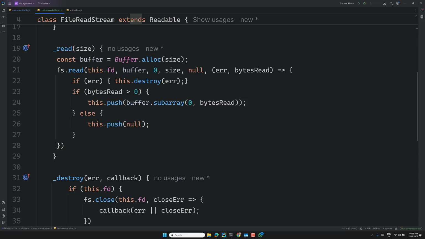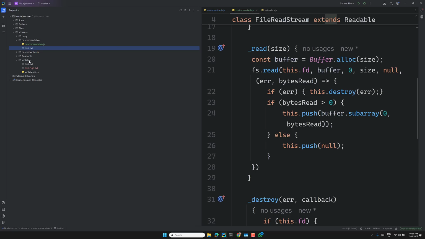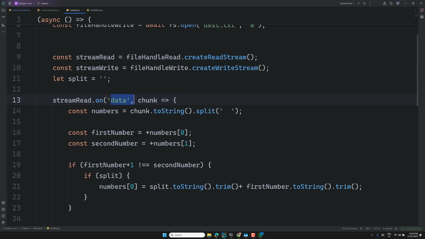So that's it guys. If you want to use it in your custom stream, so for example let's say that you have a readable stream, right? So here if you want to use it for this read big file, instead of using the Node.js streams, if you want to implement your custom stream, you can totally do it. Just plug it into your existing pipe logic, or use it as a custom readable stream like we did before, everything will work. So it's not a problem for you.